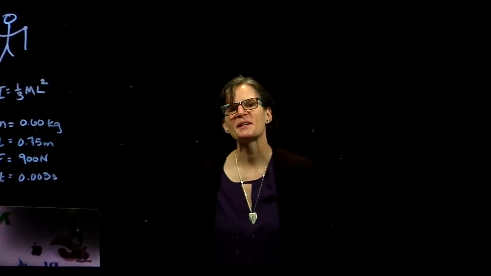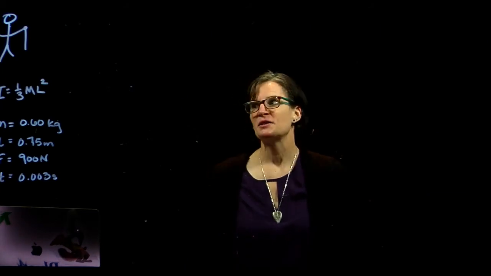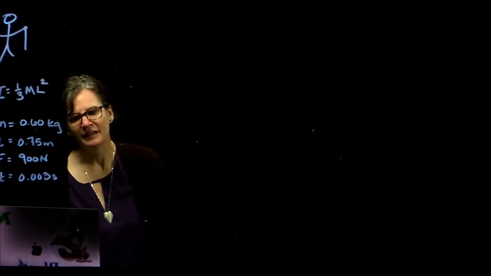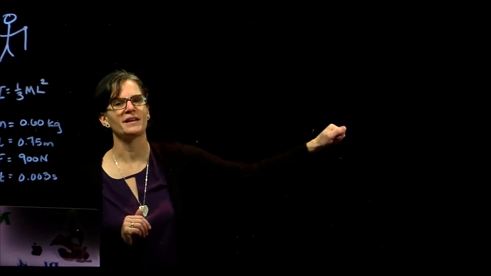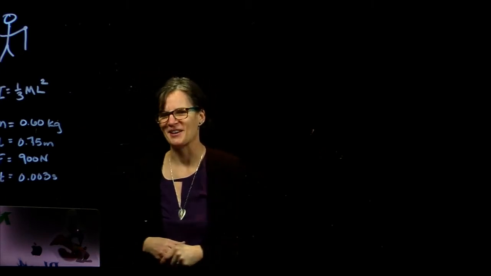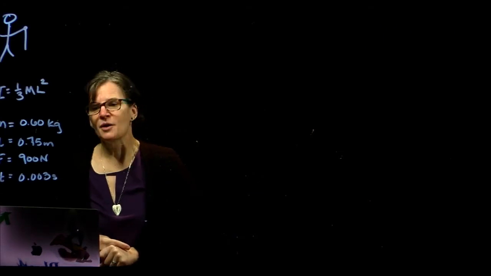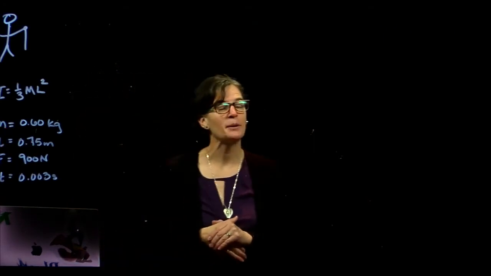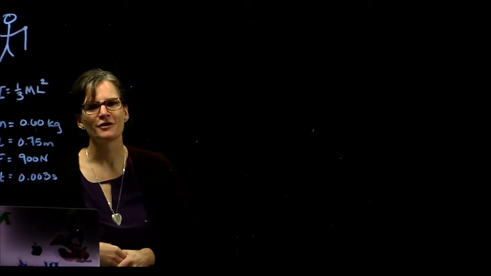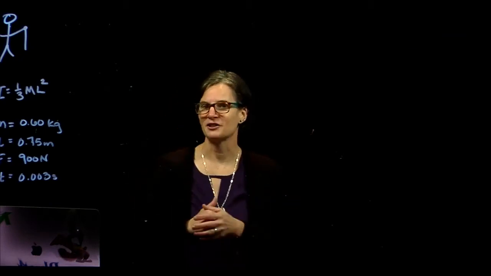Okay, so we are going to look at a practice problem using Newton's second law for rotation and the concept of angular kinematics and Newton's second law. It reads: a majorette, who's someone who twirls a baton, is holding her baton straight out with one end such that the baton is hanging straight down. The mass of the baton and the length of the baton are given here in this example, 0.6 kilograms, 0.7 meters long. With her other hand, she hits the center perfectly perpendicular to get that baton to start rotating. She hits it with 900 newtons of force for 3 milliseconds. And we want to know what is the angular speed of that baton immediately after she hits it.